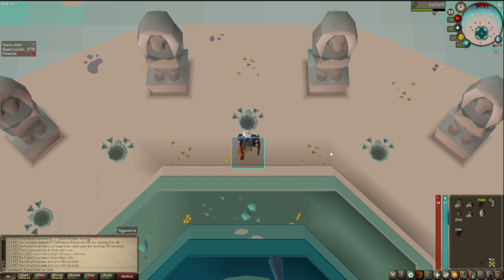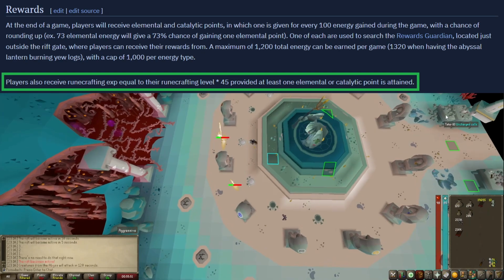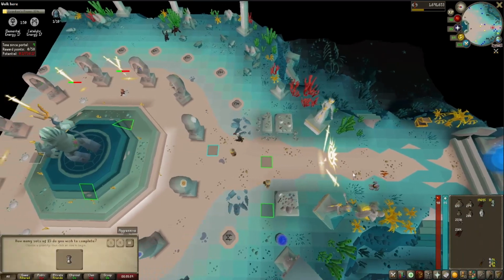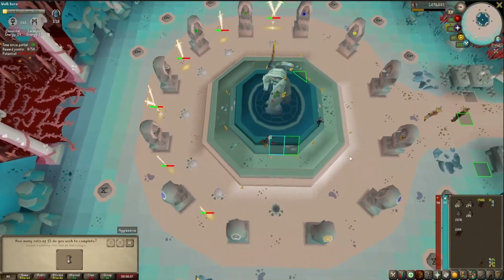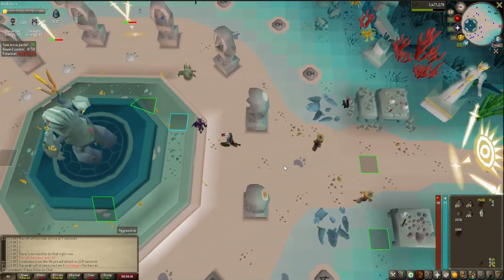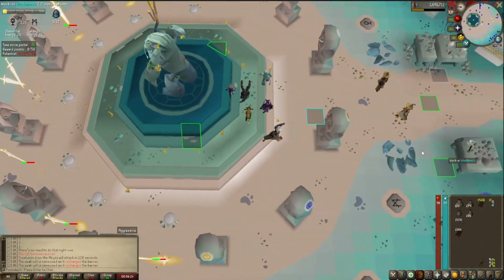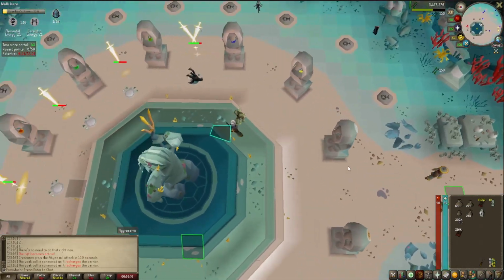When a round ends, you get a really big drop of around 3 to 4k EXP, but you only get the drop if you earn at least one elemental or catalytic point. So you're going to be fletching the entire game and not mining any of the guardian fragments, and then you're going to take the first portal and craft one inventory of runes so you get your first point, and then you just simply fletch the entire rest of the round. If you value reward points and runecrafting EXP, you can take every portal in the game instead, which is what I prefer doing. You're going to want to do this method on the mass world.